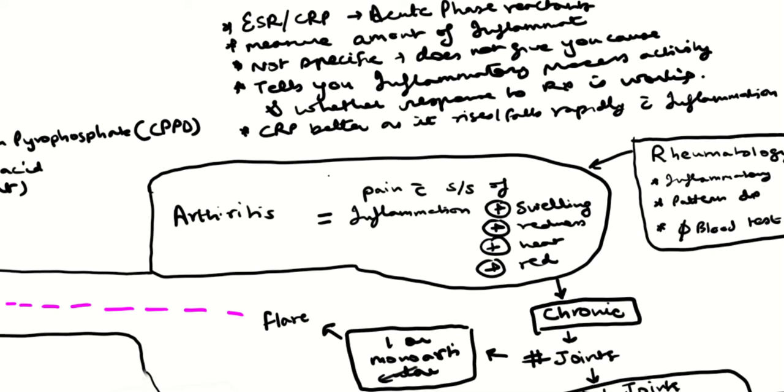Let's start with arthritis and cover arthritis and some of the diseases in the next few videos. First thing, what is arthritis? Itis of the joints is arthritis. Arthralgia is algia, is pain of the joint. So that's first thing, and that's really important.